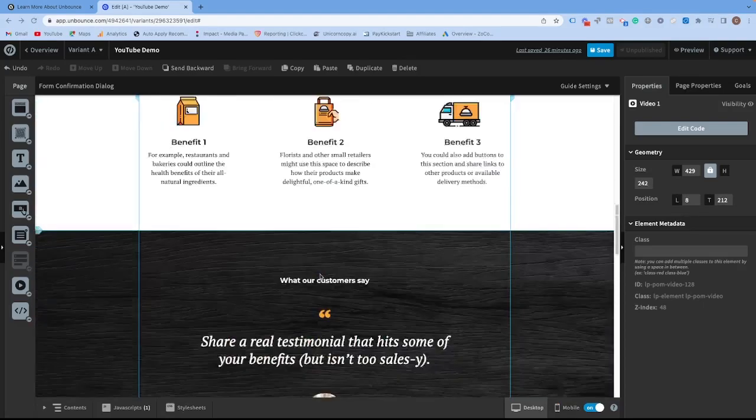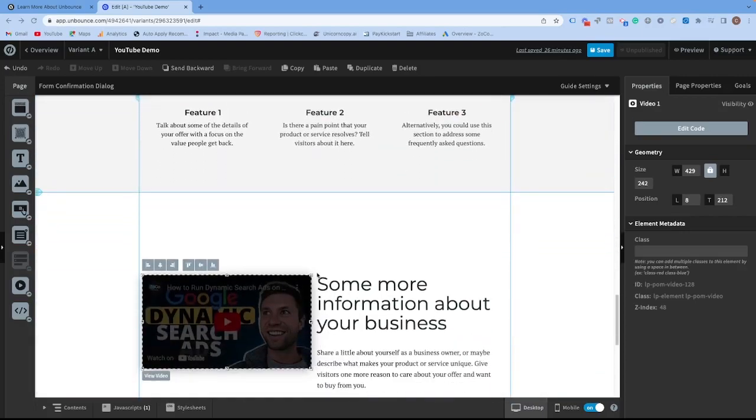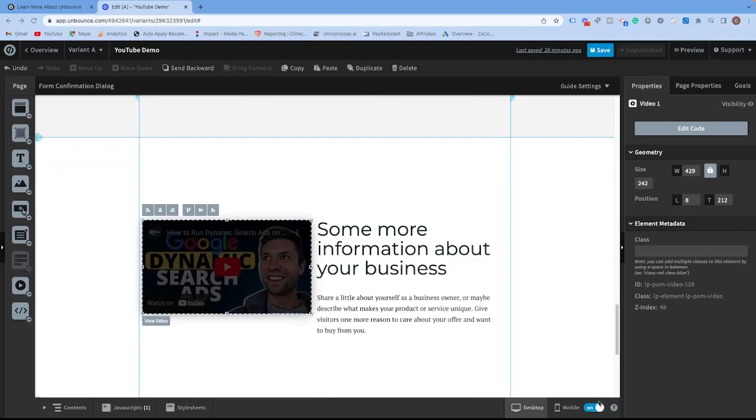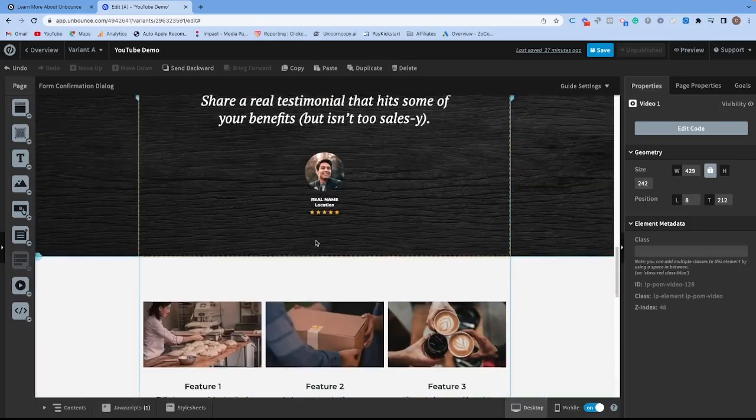So there we have our landing page and how to build it. But one thing to keep in mind that is very important is that this is only half of your traffic. You got to remember the mobile view, and Unbounce makes this really easy to optimize in mobile. As you see here down below, there is a mobile view. You always want to come over and toggle this, because chances are if you've moved around elements, it's also changed some of the mobile views.